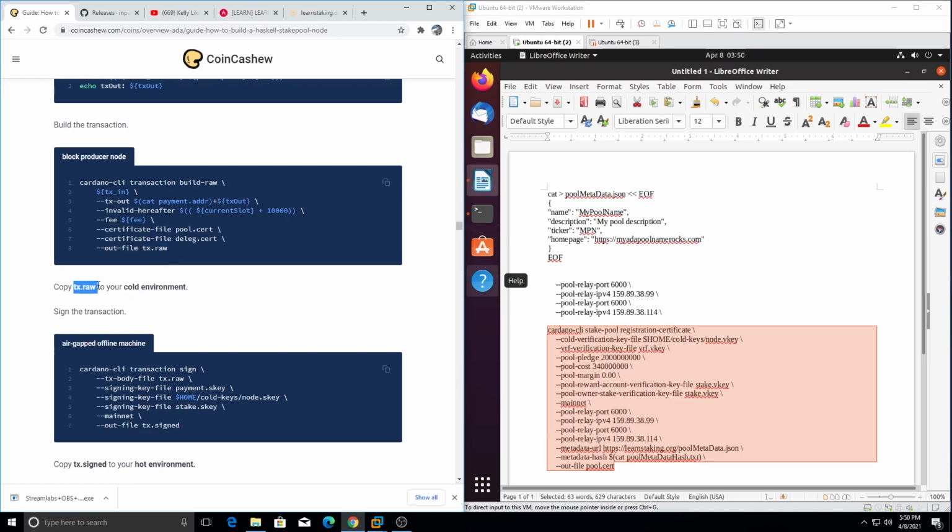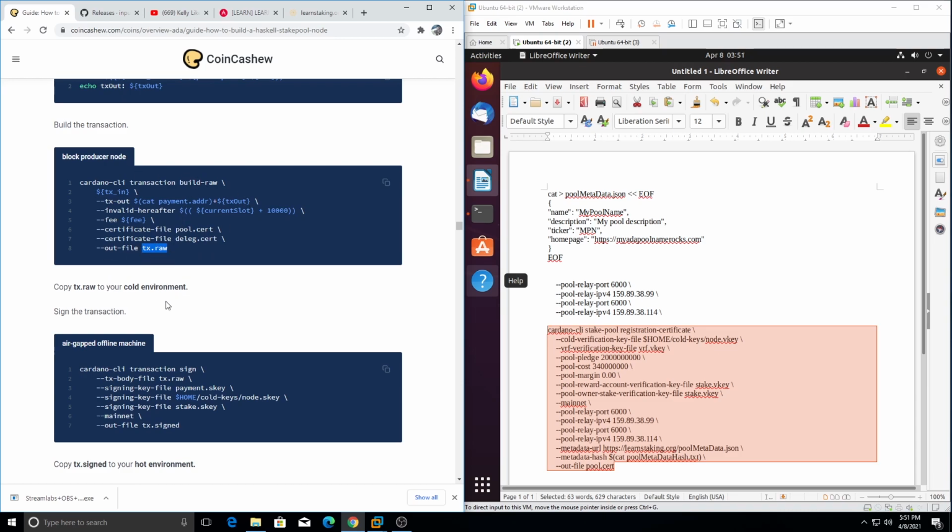You're going to transfer the tx.raw to your cold environment again. Now you've already used, this is just a temporary file. You've already spit this file out once before, so it's going to override it. And when you Filezilla this right now to your workstation, you're going to get that pop up: do you want to keep this version, or keep the old version, or keep both versions? Yes, you want to overwrite, because you're just overwriting a temporary file from before. They just didn't change the name. You don't need to change the name, so you are overwriting it when you get that pop up.